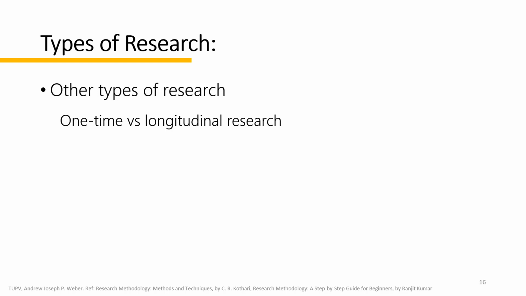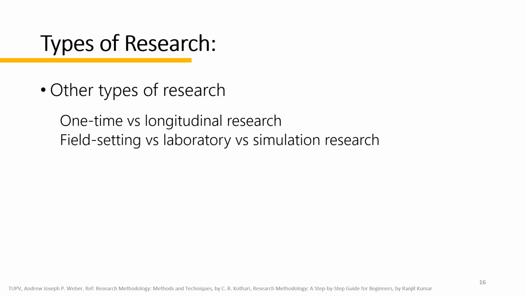And speaking of longitudinal study, the Harvard Study of Adult Development, for 75 years, may be the longest study of adult life. The goal of the study was to identify predictors of healthy aging. And you want to know the answers? I provided a link below. Research can be field setting, laboratory, or simulation, depending upon the environment in which it is to be carried out.